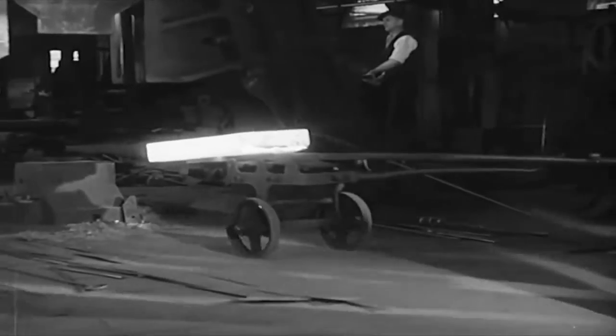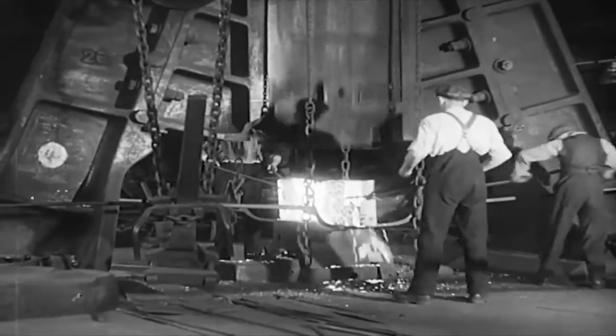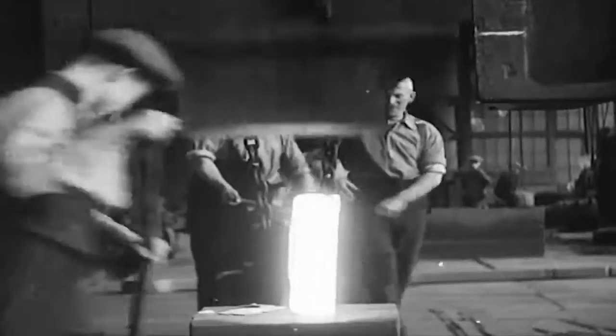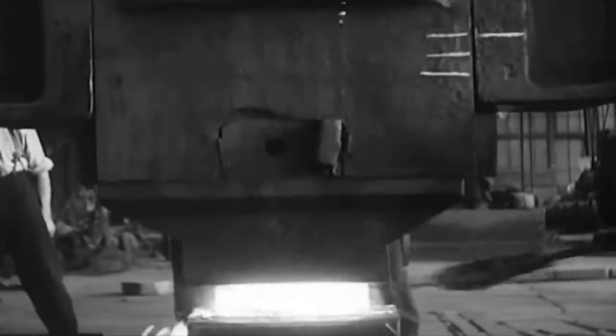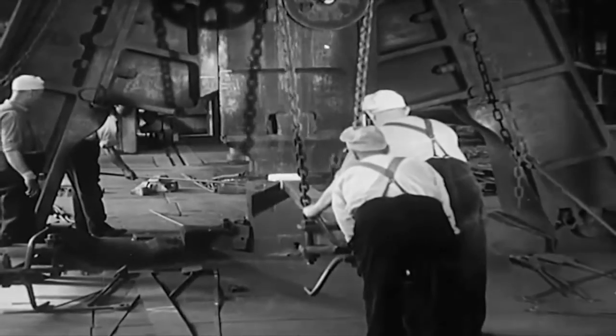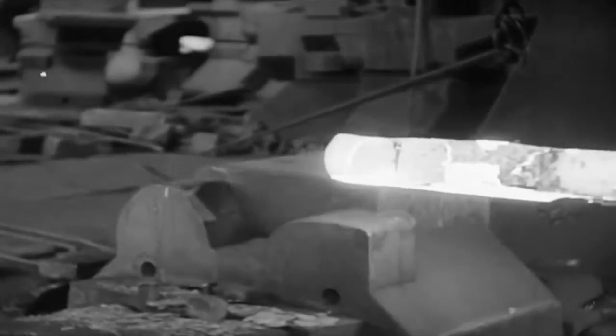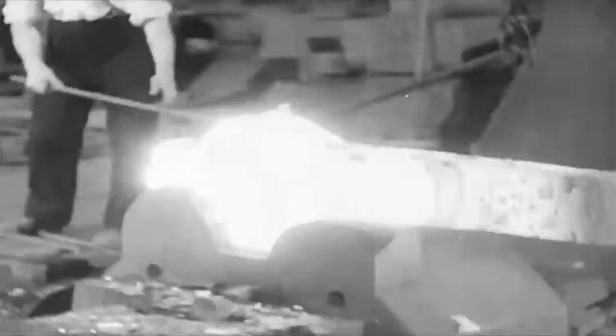A connecting rod enters the heavy forge as a rectangular block of steel weighing 1,200 weights. Eight tons of steel hammer descending on steel thuds solidly — the iron floor trembles at the impact. Owing to the intense heat, the men wear strangely-looking caps to keep the sweat out of their eyes. Hand, eye and hammer work in perfect unison — shaping, squeezing, forcing the reluctant metal to the will of the hammer and to the will of the men of the forge. Five times into the fire, five times under the hammer. The maximum amount of work must be done at each heat, so the men of the forge must be both quick and sure.